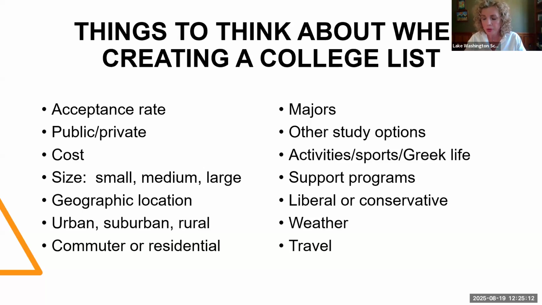Commuter residential is important. A commuter college just basically means that the majority of students do not live on campus. And there's nothing wrong with a commuter school. But I would say that most students that I'm working with, they're looking for more of the college experience and they want to live on campus and that sort of thing. So if you're living on campus, you can still live on campus at a commuter college. It's just things are going to feel a little differently after 5 o'clock or on the weekends if most of the students go home. So just pay attention to that.